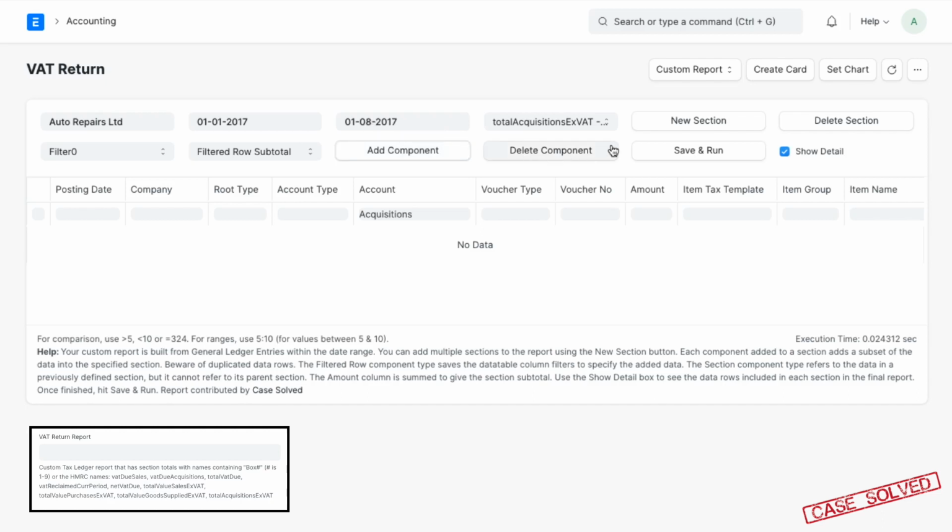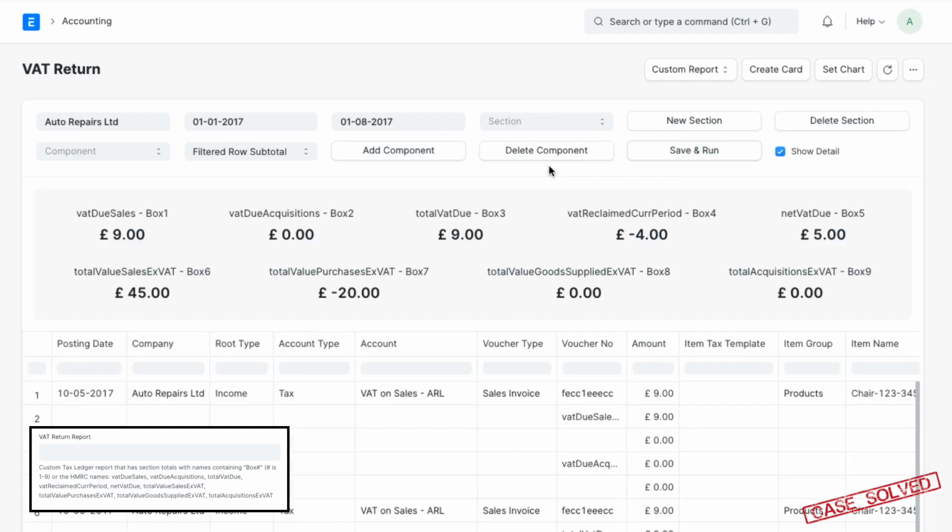That's it, we're all done. Let's see the result. You can either save the report showing the line entry detail or not.